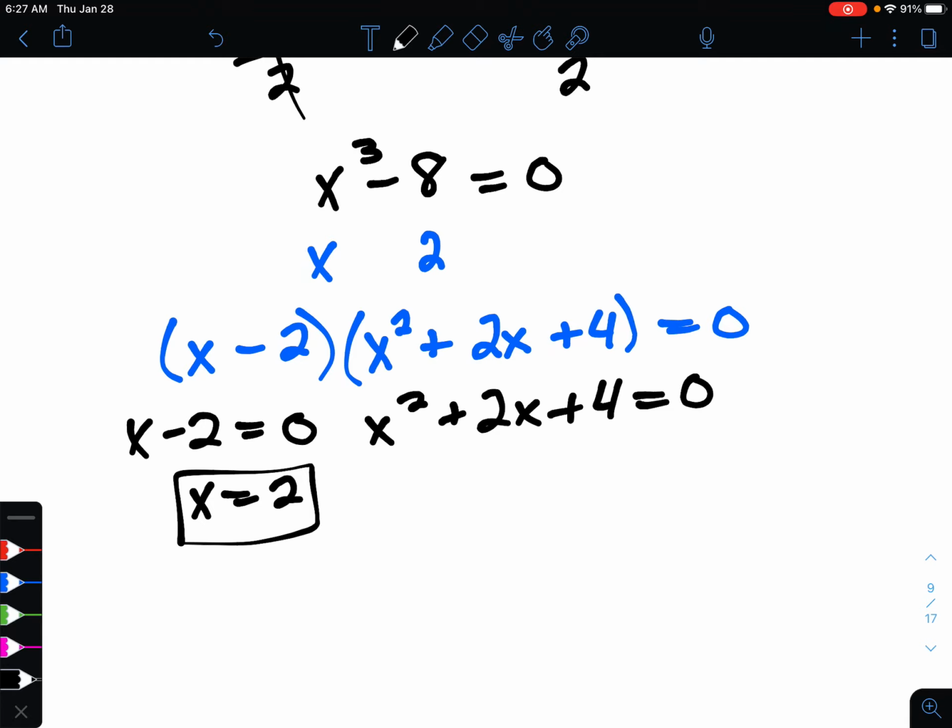The second equation, however, is not going to be quite as easy to solve. Obviously, we've already said it's not solvable by factoring, and this is not one that we can solve by square roots because we do have a middle term. Remember that leaves us with 2 options to pick from. We can either use quadratic formula, or we can do completing the square. Now, this is set up for completing the square, so I'm going to go ahead and solve it that way. If you'd prefer to use quadratic formula, you'll still get the same answers working it that way as well. So it's really up to you how you want to solve.